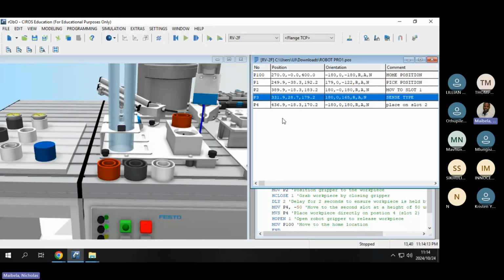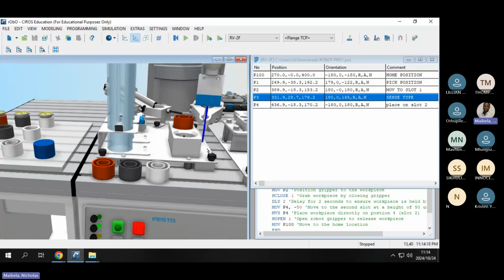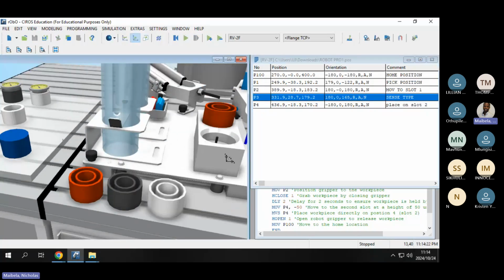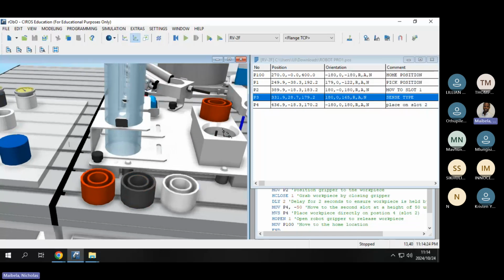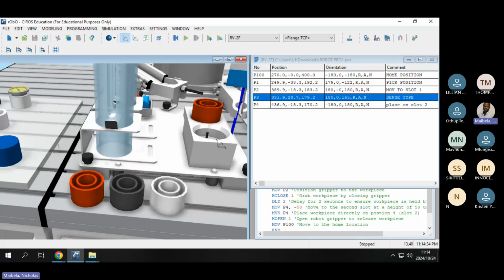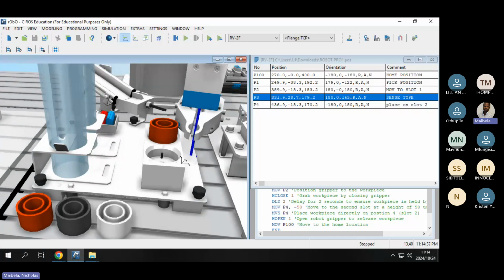And then how you sense that material once you are at it, if you can observe, I'm gonna just zoom in. Your gripper, okay, there's a good position. Your gripper has a blue dot there, right? That blue dot is just the sensor, right? And when you're sensing your workpiece, you should be at a very close distance.